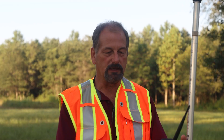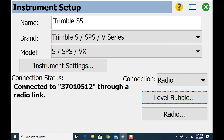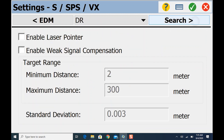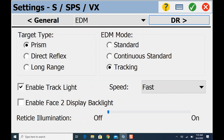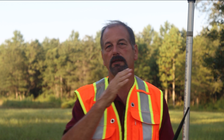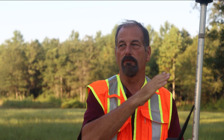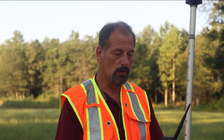One of the things we need to do is jump into Manage Instruments and look at the settings. If we go into instrument settings you can see we're connected — DR, search, collimation, precision — you can go through these different tabs at the top. One thing we want to look at is the search pattern. We're going to be using GeoLock, so I'm running this in passive mode. We really don't want this thing sweeping too wide because it has a tendency to pick up things other than the prism — it might grab a Chevrolet taillight instead.